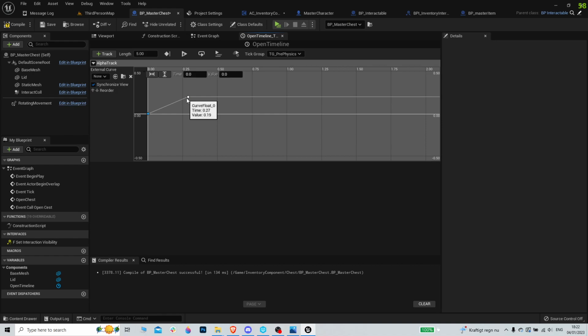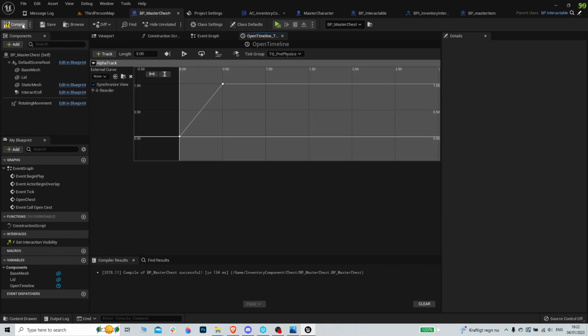So you have two keys, one here, one here. The first one is 0, 0. The second one is gonna be value 1 over 0.5 seconds. And that's fine. You could right click here and do auto and auto to make it a little bit smoother.